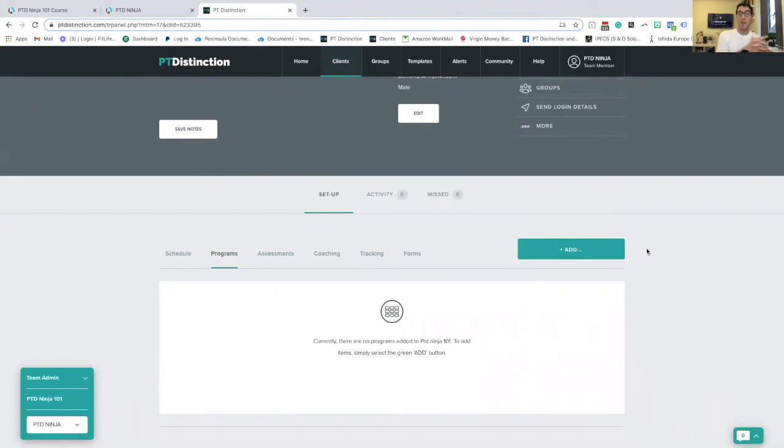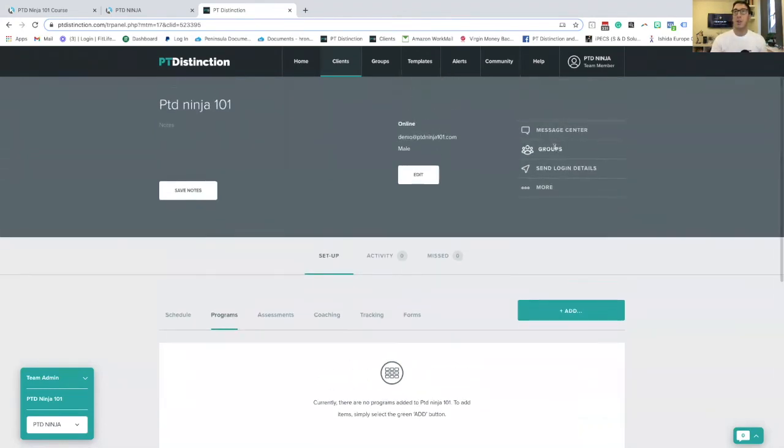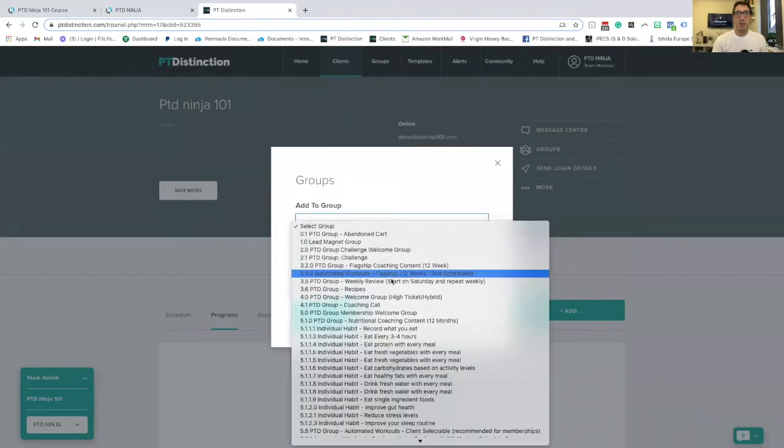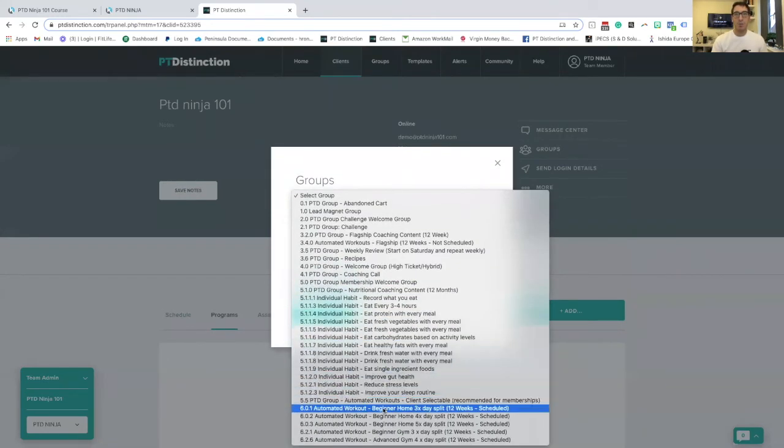Or if you really want to speed things up and you've copied over some of our other workout groups inside the account, maybe you're working with this client and think, actually, I really could do with some of these things scheduling. I want reminders to work with, and I want to work out 3 days per week, and I want to work out at home. So you can come up here onto your groups, hit add group, hit the drop down menu, and down here you'll find some workout groups. And we've got a beginner, at home, 3 day split that's scheduled.